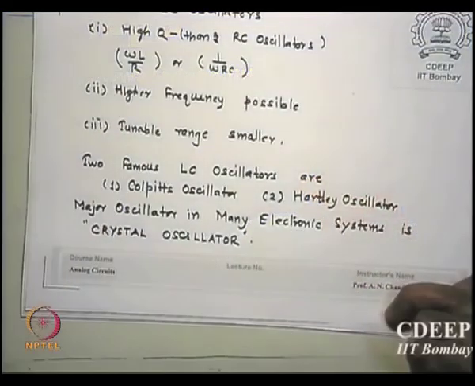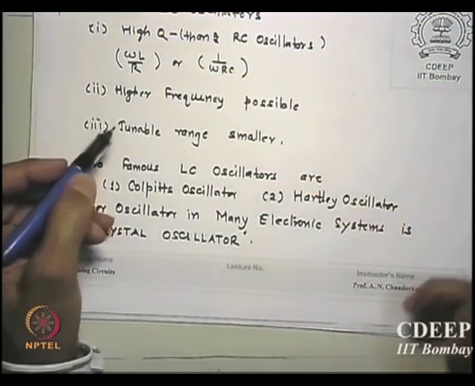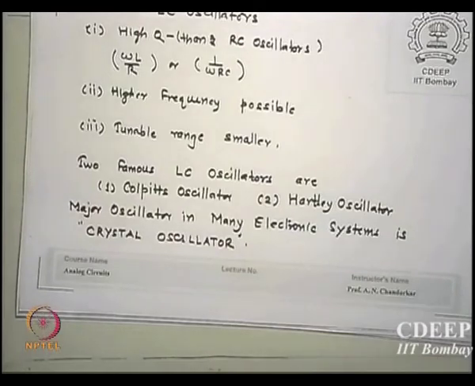Is that clear to you? This is the trick which we follow in all LC oscillators. So that is what I was saying to you. It has a very high Q, omega L by R, and therefore since inductance values vary from very small to very high, inductance can be as low as femtohenries, or at least nanohenries, or below picohenries.